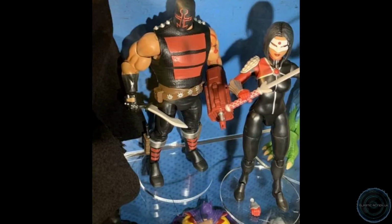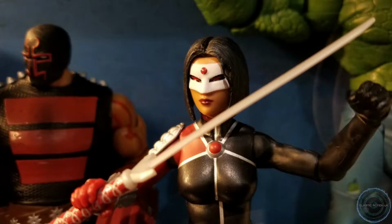You've got Katana there. I actually like the look of her. I really like the look of this, and this is the one where I'm looking at it and thinking, that's not going to look that good when it releases. Going back to the last video on the Mezco one, when we were talking about the shininess of Legends. If you look at this one, you've got kind of a satin finish to it. When that releases, that's going to be glossy as hell. But here with a dull satin coat, or even a matte coat, if you want to take the shine completely off, that would probably bring it back to looking like this.